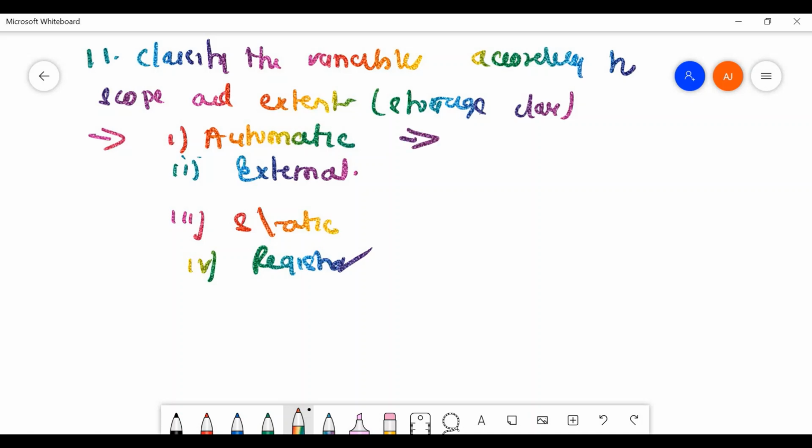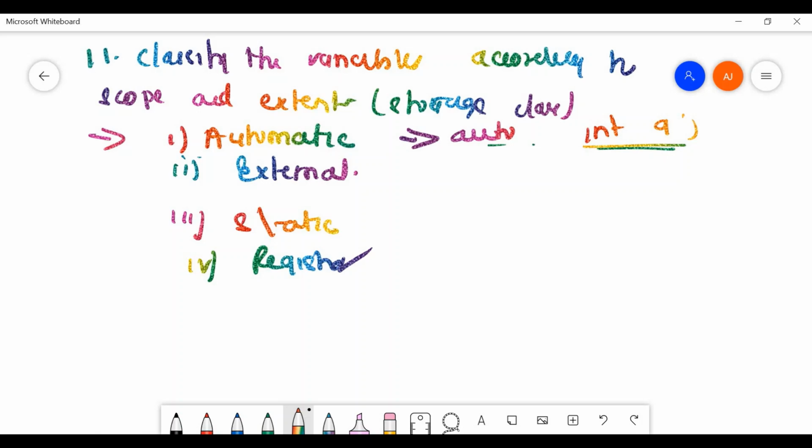Any variable you are declaring is automatic by type. We never write auto in front of any variable. We simply write int a, but this variable is automatically an automatic variable. We use the keyword auto for declaring this type of variable.